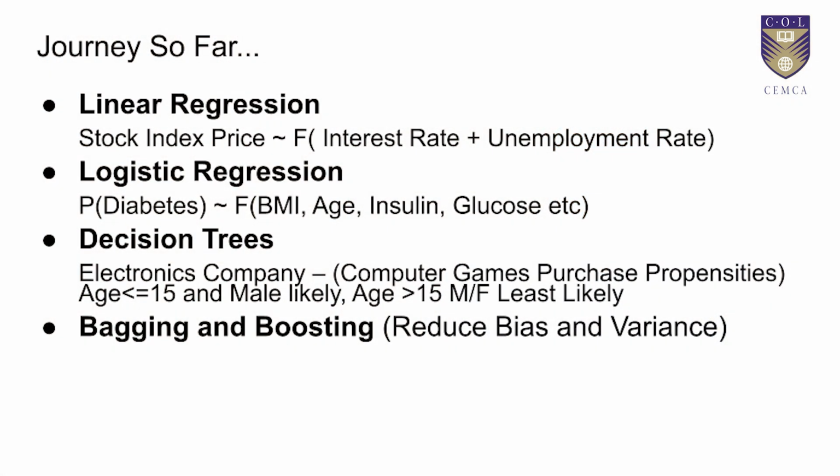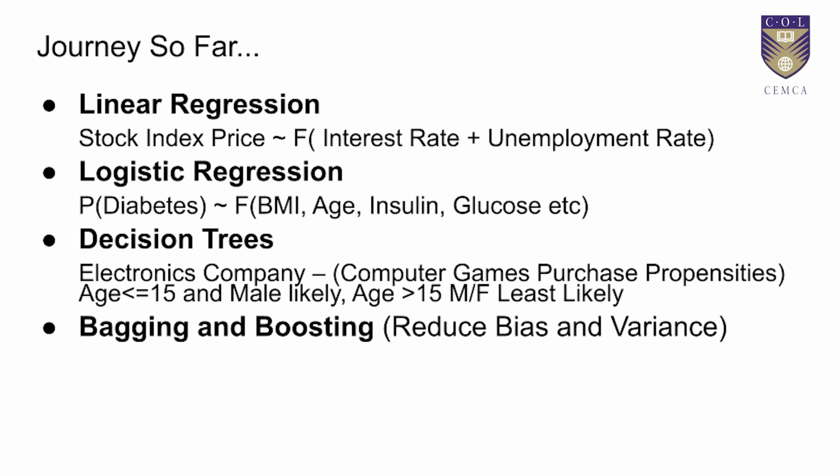So in the initial stages, we understood what linear regression is. We used linear regression to predict stock index prices as a function of interest rate and unemployment rate. Then we moved on to classification based problems, where we used logistic regression to predict the probability of a person having diabetes using variables such as BMI, age, insulin, glucose level, and so on.